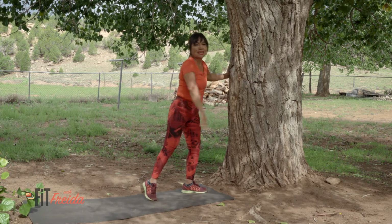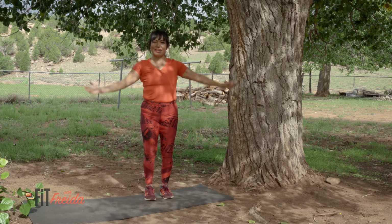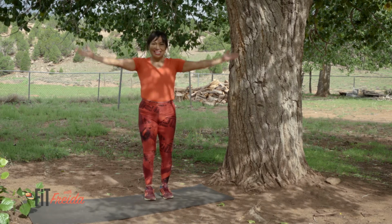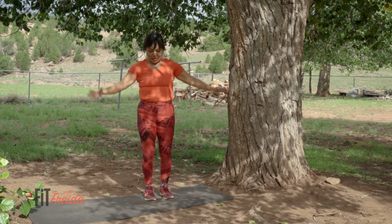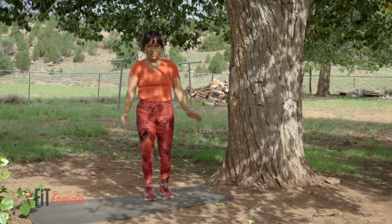Walk it forward. Good job. Breathing in. Ooh. You can feel your guns already, huh? Let's see it. Feel those guns? Awesome. That's right. That's what you're building: better upper body, firm shoulders, firm arms.